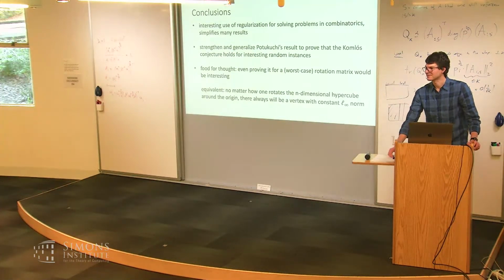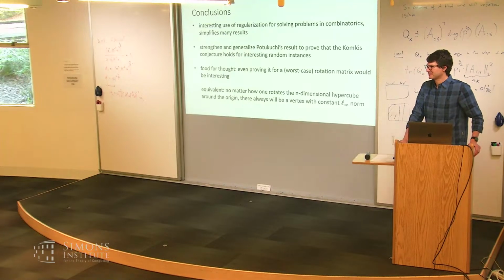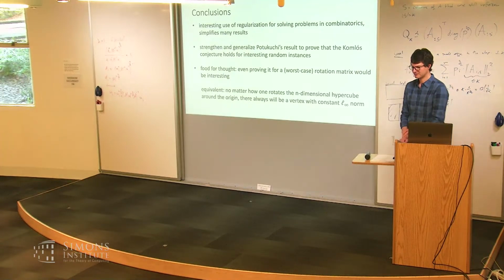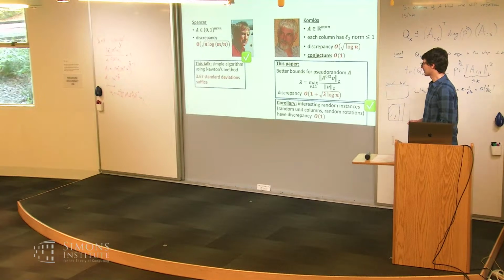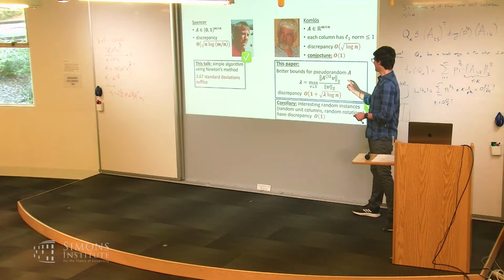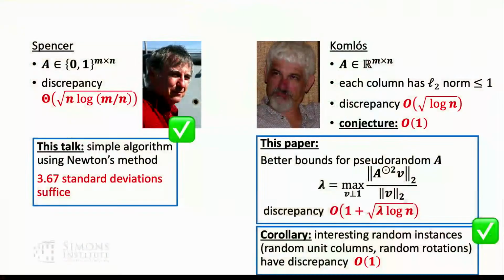Could I ask something? On your previous slide, when you said you got the bound of 1 plus O of root lambda log n, it seems like lambda is always at most 1, so it does generalize Banaszczyk's bound. Okay, so you have to be careful. Is it true that lambda is always at most 1? If your matrix is symmetric, it is true, just because of Perron-Frobenius. If it's not, it can actually be larger. But for interesting cases, whenever this is random or pseudo-random, it's going to be below 1.